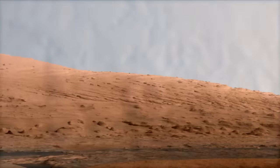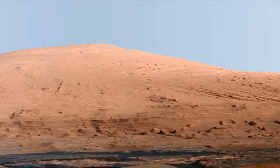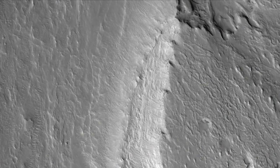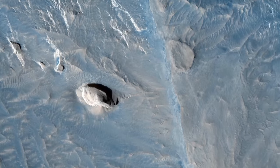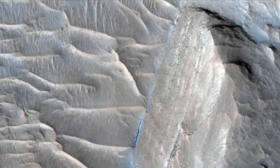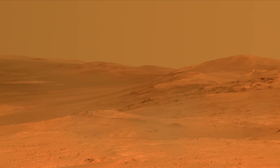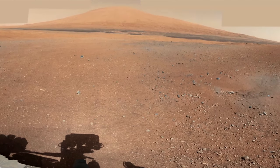Scientists now suspect the answer is that the mountain didn't grow at all. Rather, it was left behind as other material was removed. The theory is that sometime after Gale Crater formed, it was blanketed with dusty sediment. Eventually, layer upon layer of sediment filled the crater to the brim and beyond. Later, wind chiseled that sediment away. It scoured out the crater walls, but left a large mound in the middle.